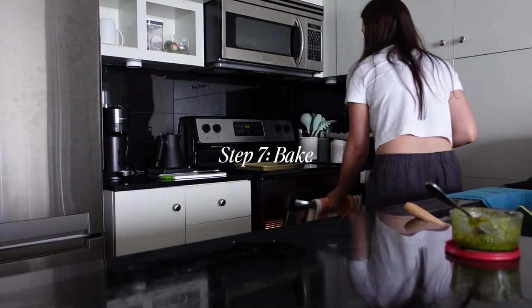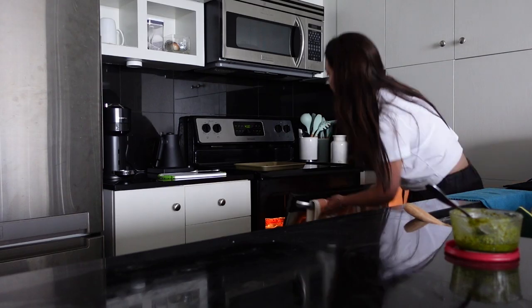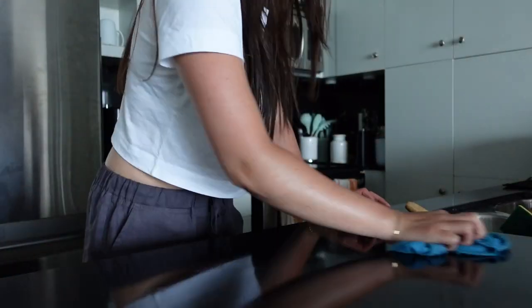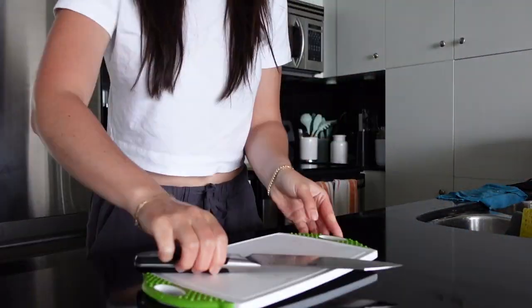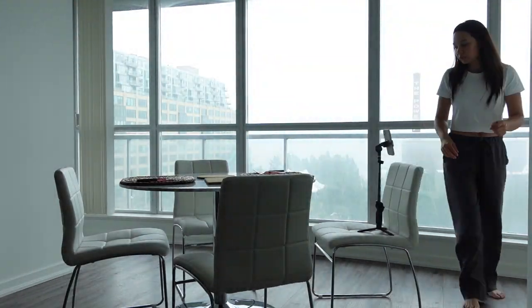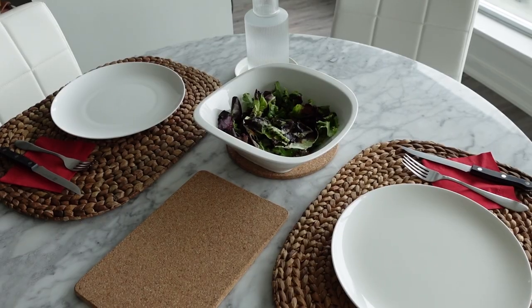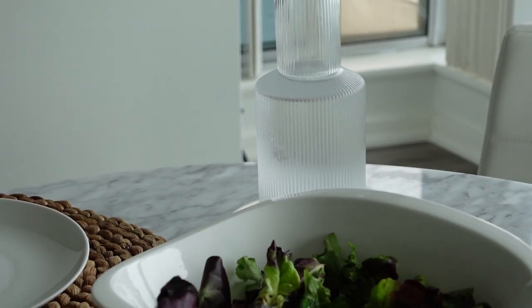Then I baked it and got to work cleaning up the kitchen and setting up the table. I did make a salad as well — it's called the rosé mix. I think it's just red or purple lettuce with some regular sweet lettuce. It's all locally grown in Ontario, so if you're not from Ontario, just look for the darker leaves of lettuce and you can mix them together. Then just set it up and chilled while letting it all be.